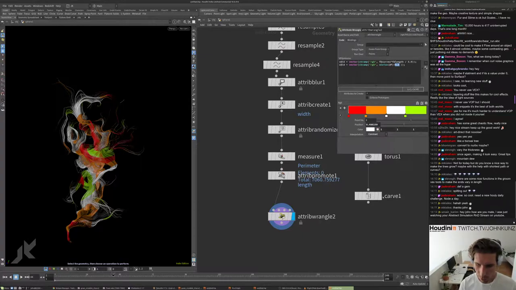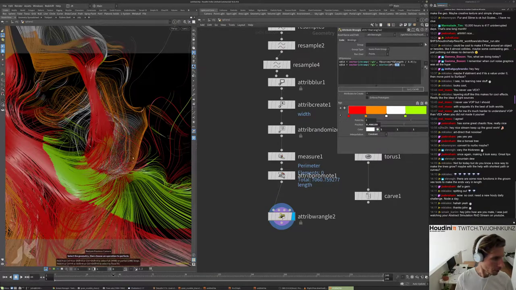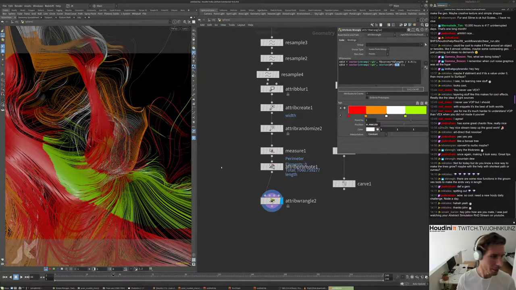Hey, Umair, I was just watching your abstract simulation R&D stream on YouTube. Yeah, this one is kind of similar to that. You're talking about the one where I was making the silly string, the little ribbons. Need to go back to that folder and crack that file open. I kind of left that unfinished.